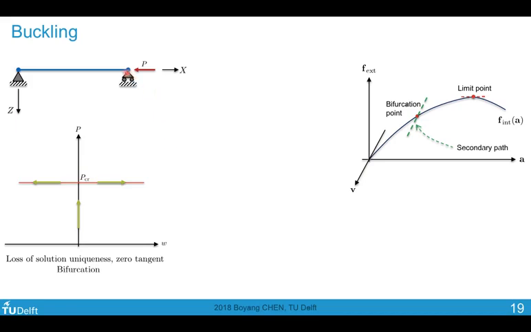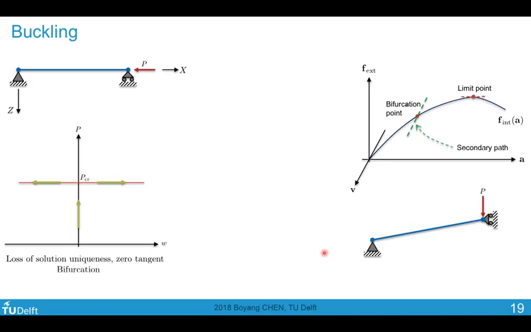So, for instance, along this path before buckling, we have only the shortening of the beam along the x direction. And after buckling happens, we have the vertical deflection, and the two directions are orthogonal. Now, take the example of the simple truss structure that we worked on during the last practical session. We know that after we apply the loading until a certain level, we will reach a limit point, and then it will snap through.